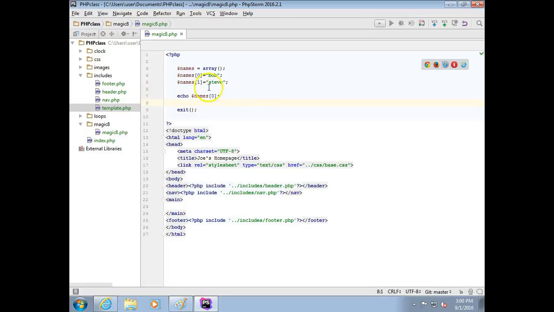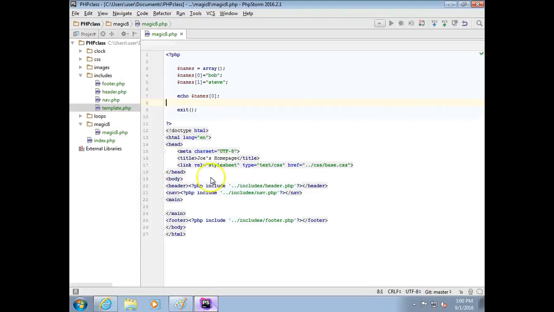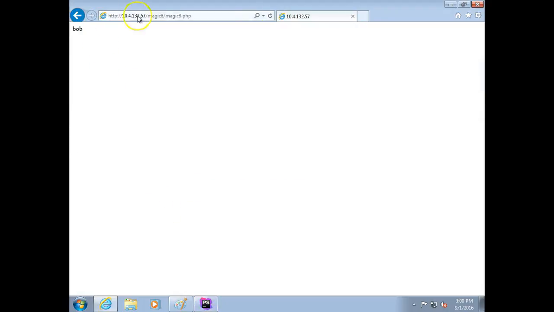Bob is in element 0. So if I refresh this, I get Bob. But if I change that to element 1, I save that, now I get Steve. So basically we have the ability to have one variable and we can put many items inside that variable. So it's basically a list that we can attach different things to. This is what's called an indexed array.